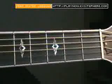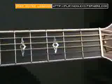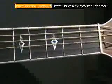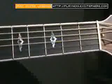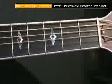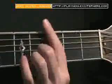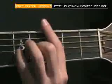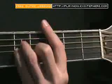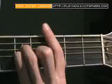The next chord we're going to discuss is the C minor chord. This takes place on the third, fourth, and fifth fret. It is very similar to the B minor chord that we just learned, but a half octave higher. You'll place your index finger and bar the third fret. You'll then take your middle finger, place it on the second string of the fourth fret, your pinky finger on the third string of the fifth fret, and your ring finger on the fourth string of the fifth fret. It should sound something like this.